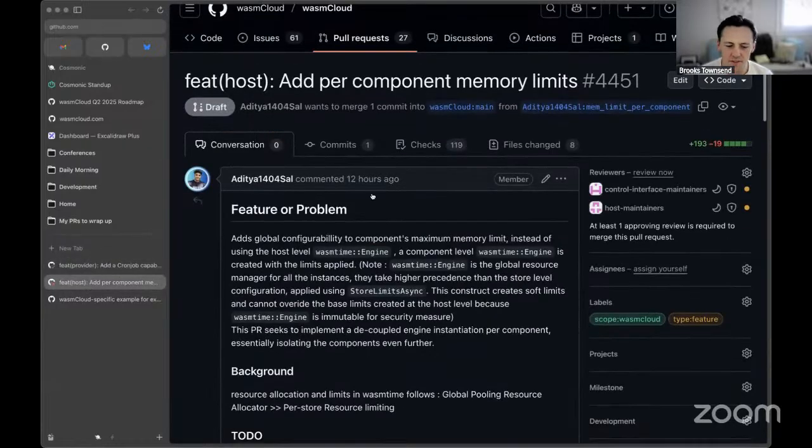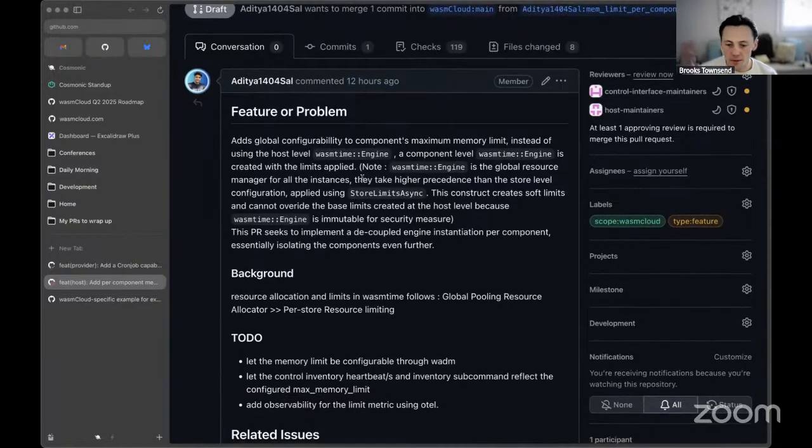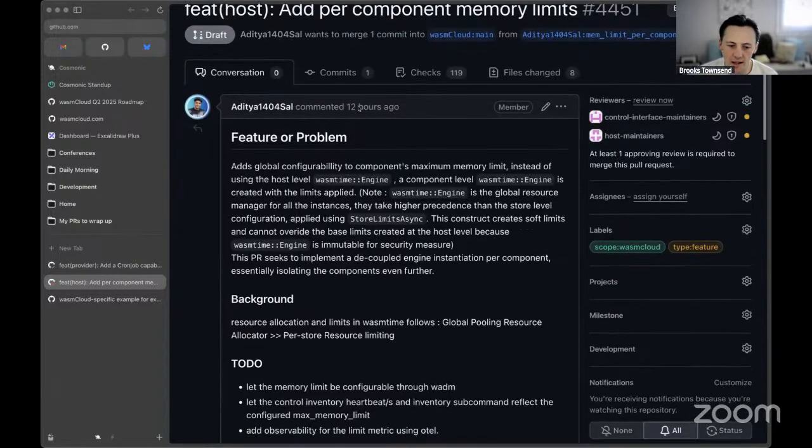And then also, for coming in kind of out of nowhere, in the best way, to say, hey, now we can set memory limits per component. This is awesome. I haven't taken a look at this one in depth. We'll probably want to see how much changes on the control interface, and if it's not a lot, then we should roll it out as soon as we can.